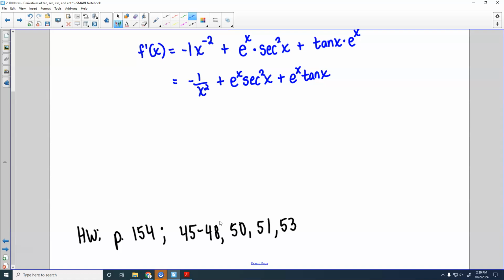So is it only FRQ stuff on the progress check or FRQ? It's both. On AP Classroom, there's 4 sections that you have to do. There's 2 that are multiple choice and 2 that are free response. Multiple choice, obviously, just answer those there. The free response, make sure that you write those on paper for me. But those won't be due till Friday. And that's what we'll work on in class tomorrow.